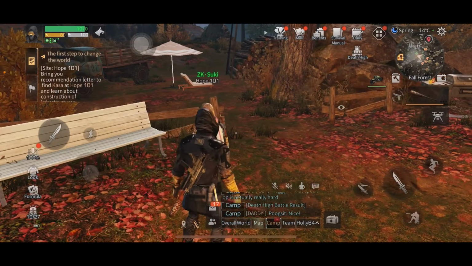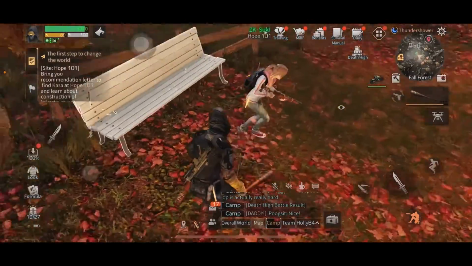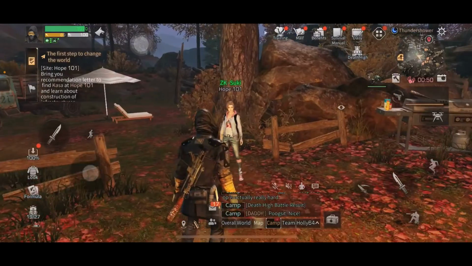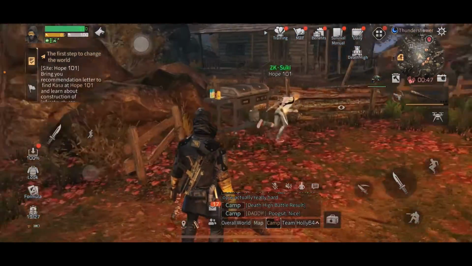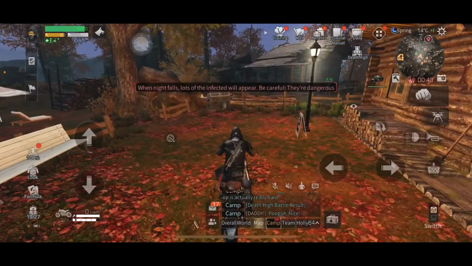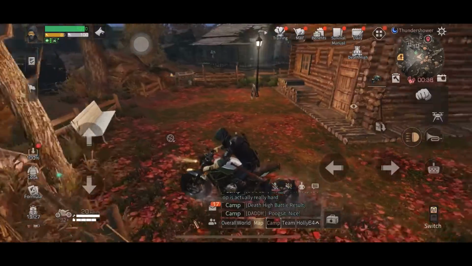Wait, this person team up. Oh good. Okay, so you guys just need to target the person. For example, if I'm gonna target this person, who is running away from me, dude, I'm not gonna kidnap you. Okay, let's find where our board machines are.